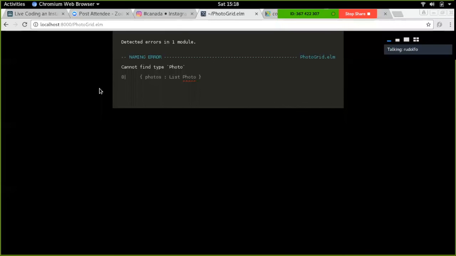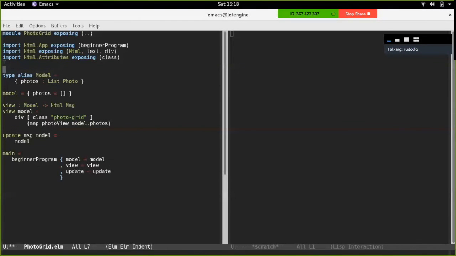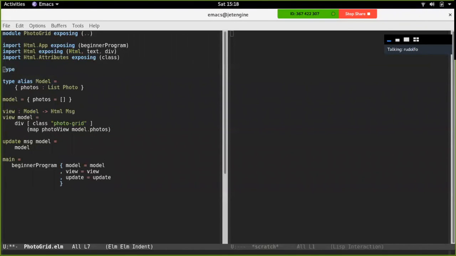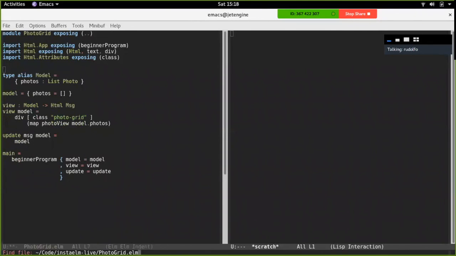So it was complaining about photo not being defined, so we can do that. Type photo. Actually, what I'm going to do is types.elm. So we create a new module called types, and it is exposing everything. And then we define a new type alias called photo, and it looks like, I don't know, we have a URL.